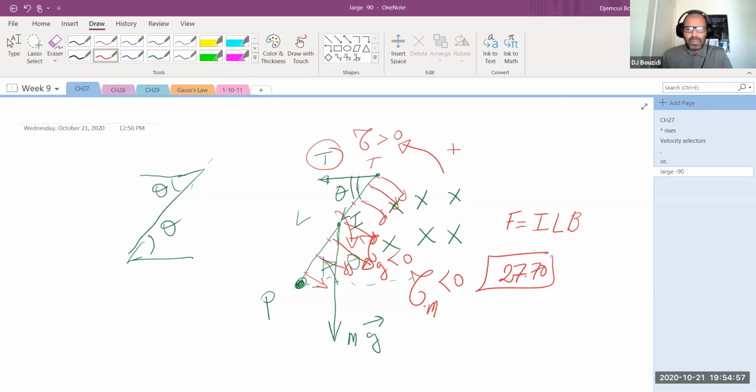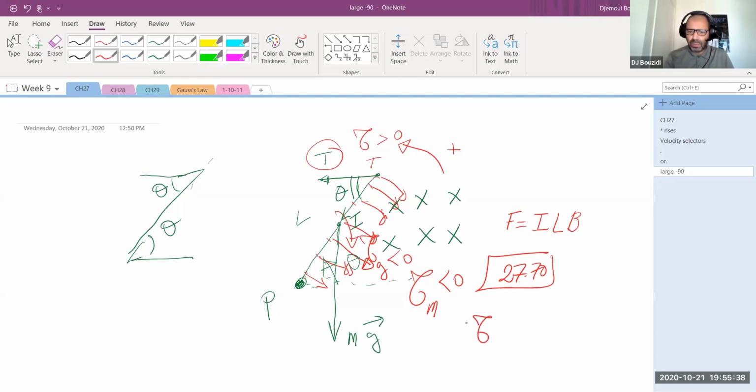And this whole thing must be in equilibrium. Now, there are two conditions for equilibrium, if you remember from physics 4A, namely the sum of the forces equals 0, and the sum of the torques also equals 0. It turns out for this problem, and most statics problems actually, that it's much easier to work with the torque equation than with the force equations, because in this case the magnetic force is not clearly where it's acting, so it's going to be a problem for me if I'm trying to get its projections and things like that. Nonetheless, it's easier to do the sum of the torques. So this is what I'm going to do.